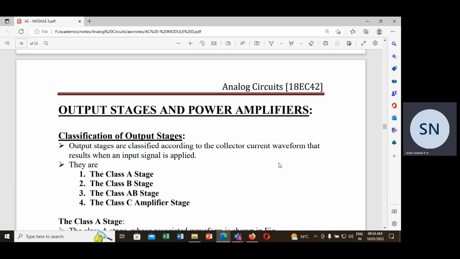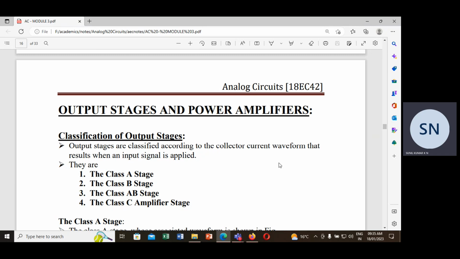Whenever we deal with small signals, current and voltage signals of very small magnitude, we consider the small signal amplifier. But now here we are going to learn about the large signal amplifier. Typically it will be kept at the output stage. You can see this in speakers, microphones, television, radio and all. The signal we are dealing with in the speakers is a power signal, so we call it a power amplifier.